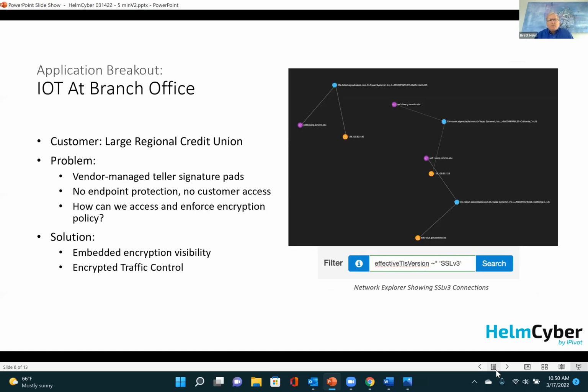Next, we have a situation where we have third parties, IoT devices, just like the HVAC system, just like the IoTs at your home, much IoT at healthcare. But in this case, a large credit union has debit and credit cards that have pins put on them. It's a third-party application. It's like an IoT. It turns out they have weak SSL or TLS in there, which puts them at risk. And they had no visibility to this prior to us installing this kind of capability.